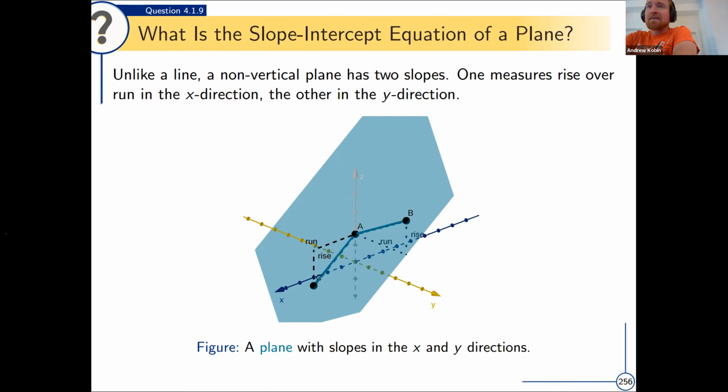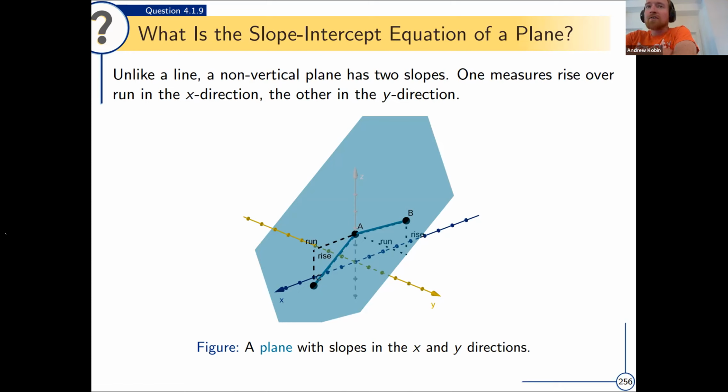But the idea is, first of all, if we have a vertical plane, meaning it's parallel to the z-axis, then we'll have to do things a little differently. But if we don't have a vertical plane, then our plane will have two different slopes or two different directions to travel. This is somehow what it means to be a plane. We can pick two directions and travel infinitely in either of those directions and stay within the plane. So any non-vertical plane will have two slopes. The vertical plane has like an infinite slope, if you want to think of it that way.